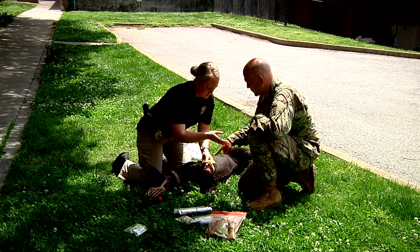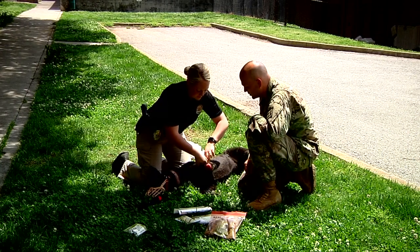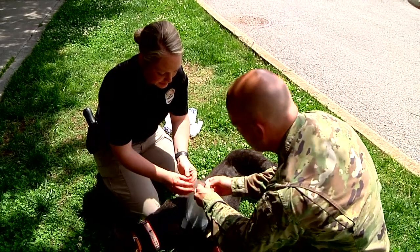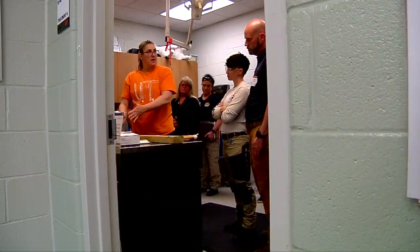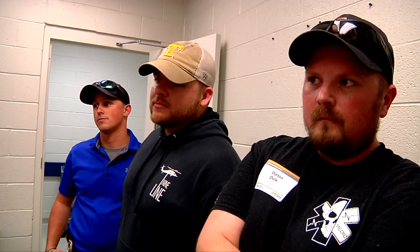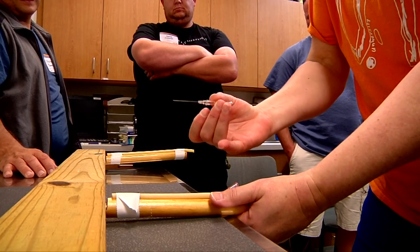If we're on a battlefield and a dog was just injured and now it needs care, what measures can we take? What can we do to potentially save this dog's life? The bond between a handler and their canine is deep and special. We need these gifted animals performing their duty, so it's essential to know what to do to increase their chance of survival if that situation ever becomes necessary.